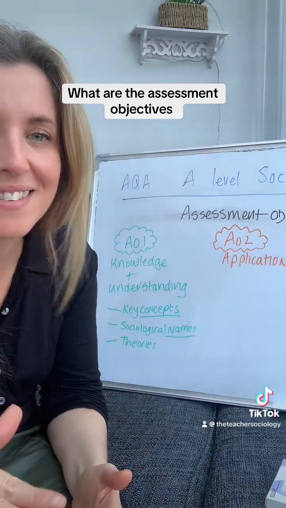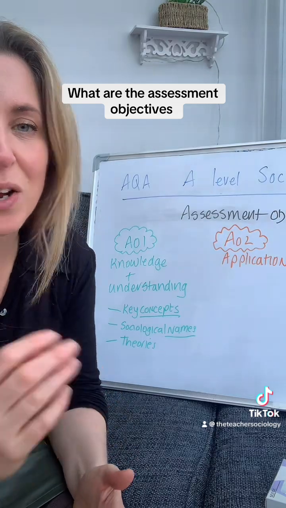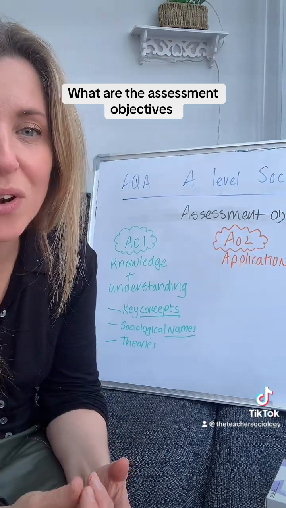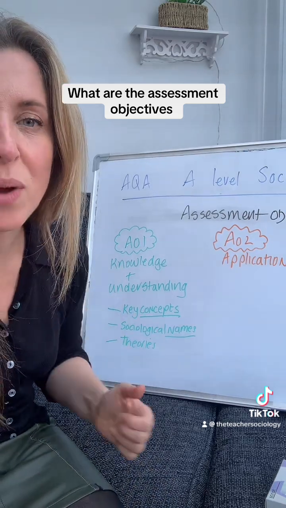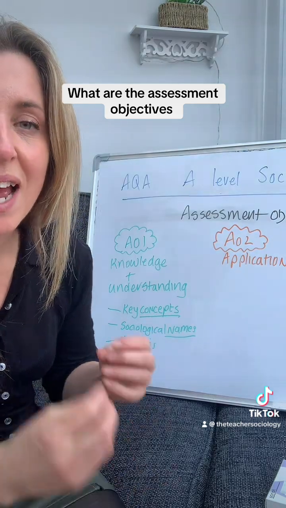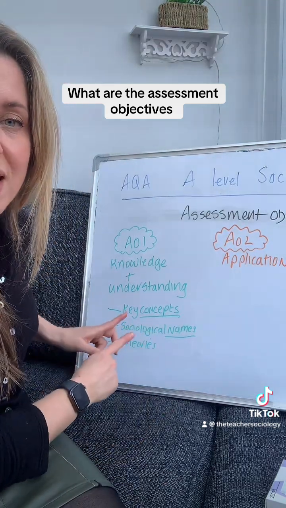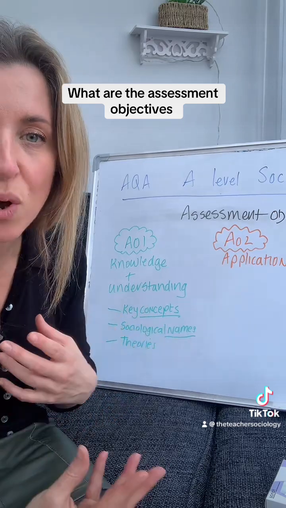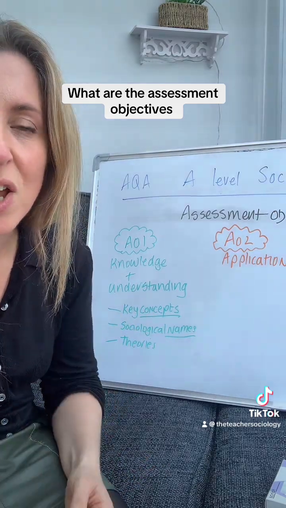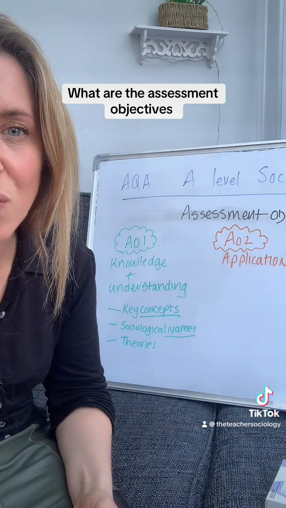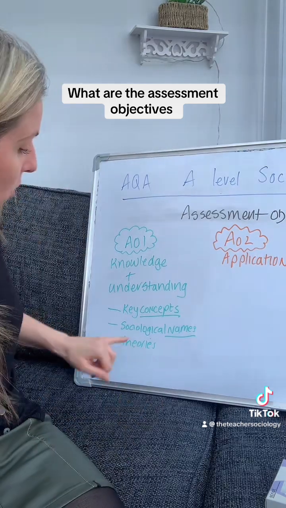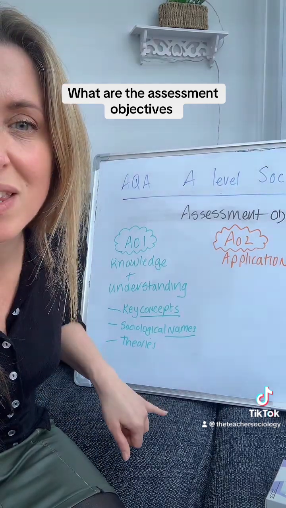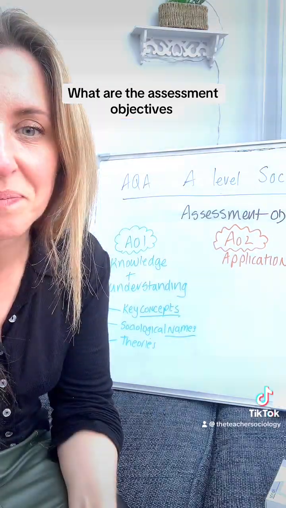This underpins everything that you are going to answer, because there's always AO1 knowledge that you should be displaying. And you are going to hit this by showing good knowledge of the explanations, and you can demonstrate that through using the correct concepts or keywords or the correct terminology. You can also show good knowledge through sociology names, so you might reference some studies, but also you might even reference some of the theories that you are starting to learn.